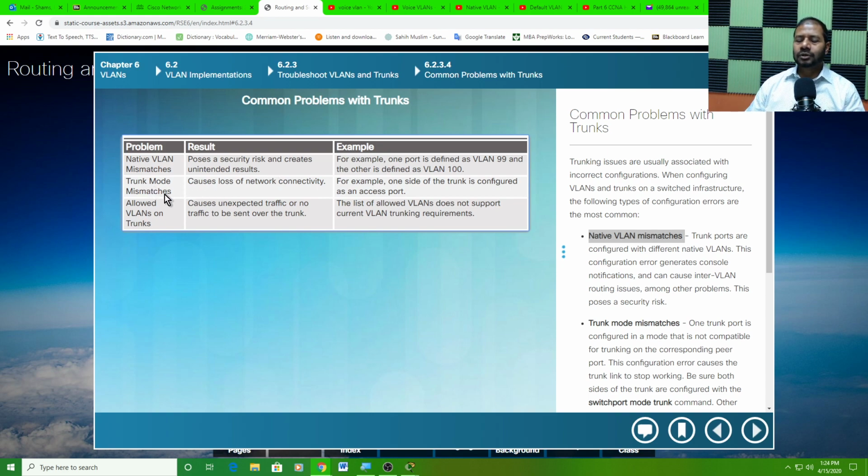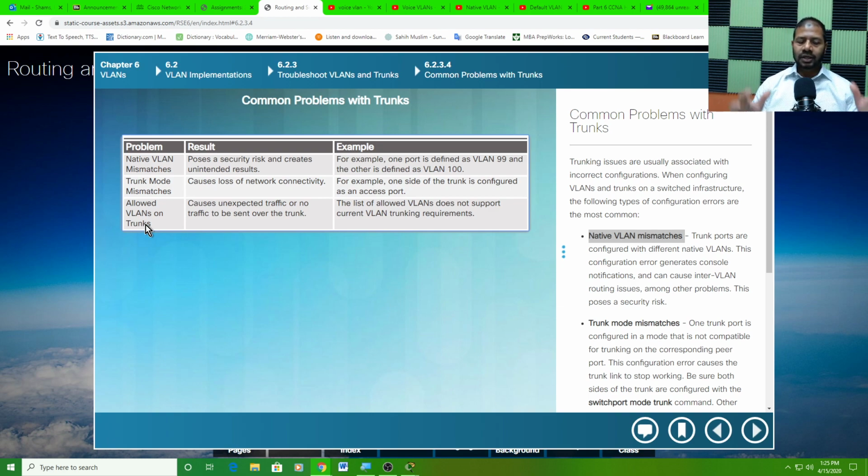Okay, trunk mode mismatch. If you have the trunk mode, 802.1Q, and if you have a mismatch, then you're going to have a loss of connectivity. Here, for the Ethernet, we always use 802.1Q, that is our trunk. Just remember 1Q, that's the one. It causes unexpected traffic or no traffic if you have a mismatch in allowed VLANs on the trunk.